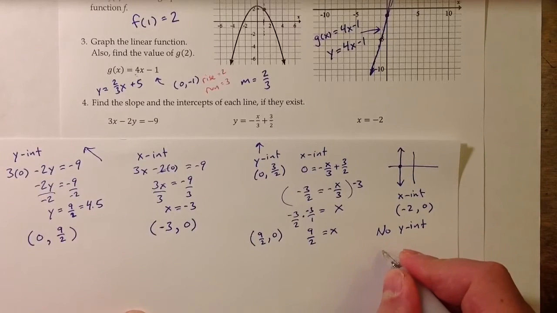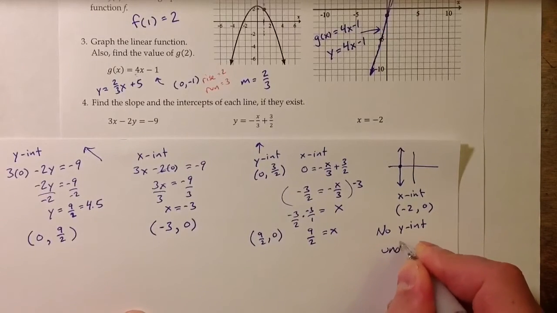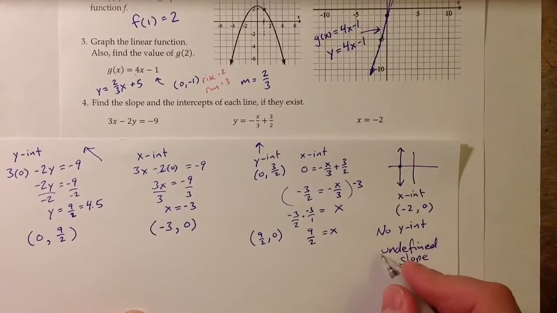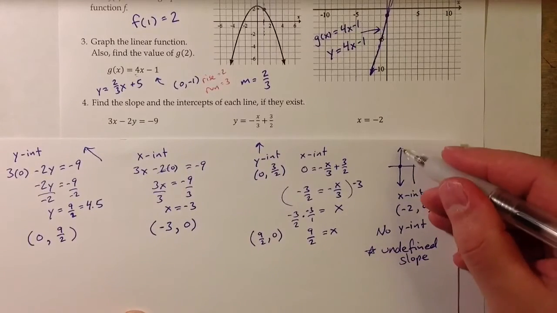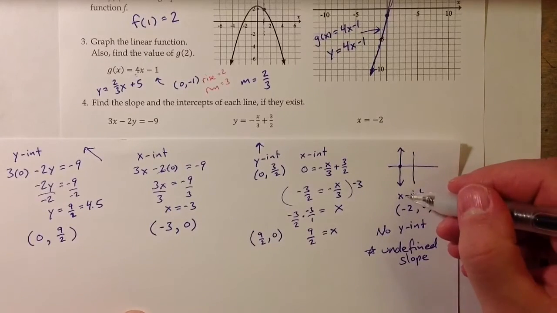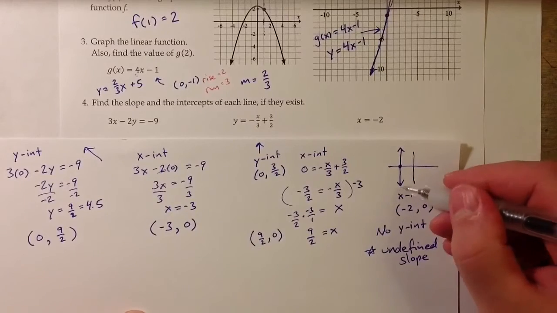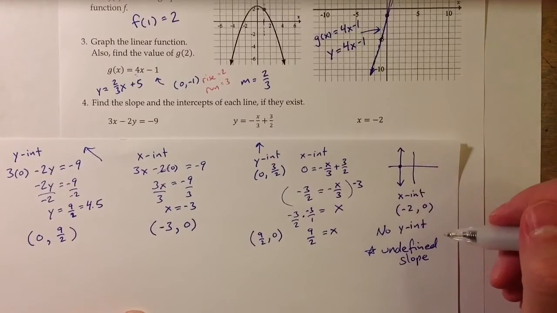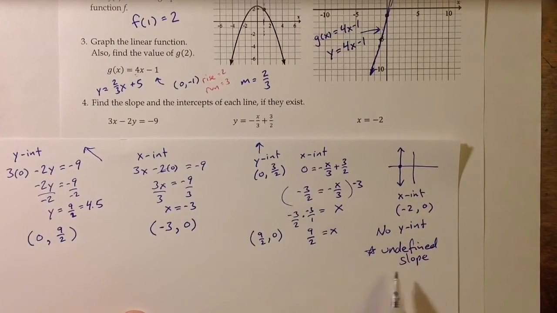The slope for this last one is also kind of weird. It's undefined. When we talk about slope, we're talking about the rate of change as we move from left to right. But a vertical line has no left and right. I can't move left and right along that line, so it kind of falls apart and we don't get a slope.